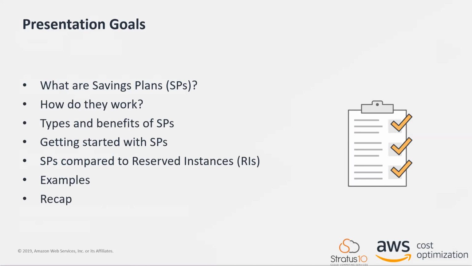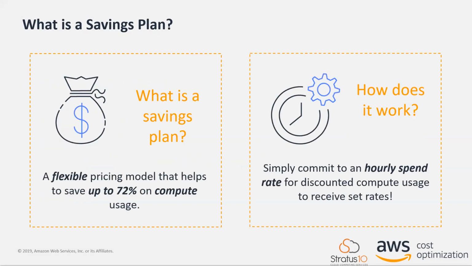You'll be very happy to learn about this much easier Savings Plan model, which was created based on customer feedback. So what is a Savings Plan? A Savings Plan is a flexible pricing model that allows you to lower your prices on EC2 and Fargate usage in exchange for committing to a consistent amount of usage, something like $1 per hour, $10 an hour, or something like that. Customers simply commit to a consistent amount of hourly compute spending over a 1 or 3 year period, and in exchange they receive a discount.